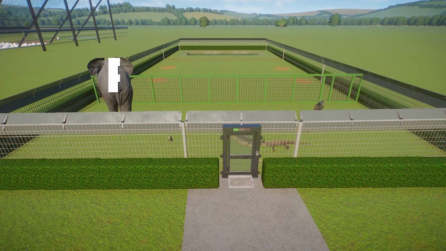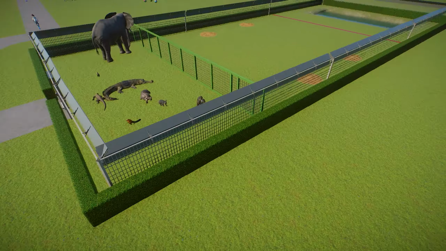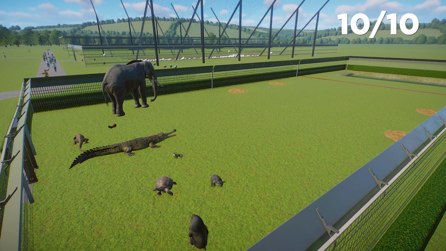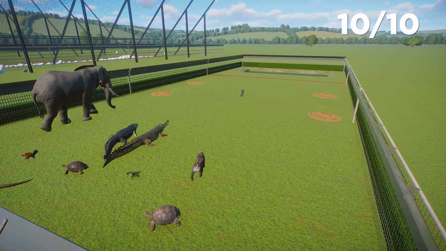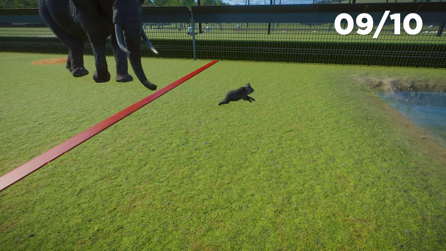Round 3, an even shorter run than round 2. This one's just a straight run right up the middle. 10 contestants, only one can be crowned the slowest animal in Planet Zoo. Whenever you're ready, guys. Movement. Koala? I've never ever seen a koala go that quickly. They go too slow every other time, and then when it's slowest race, they go too fast.